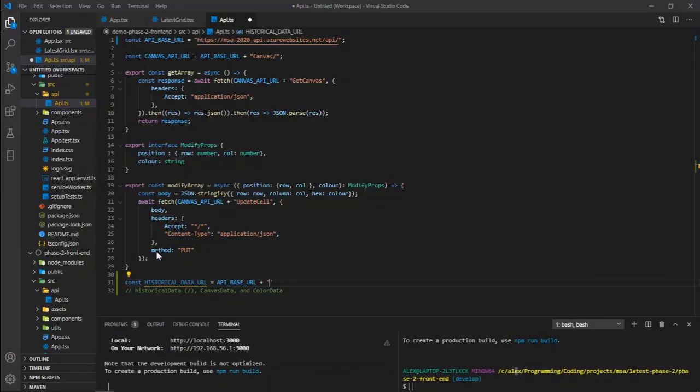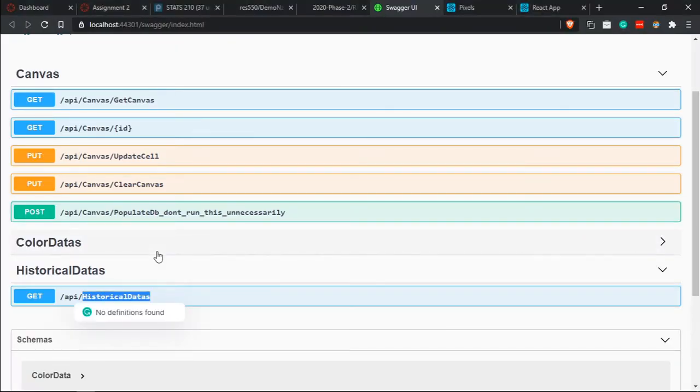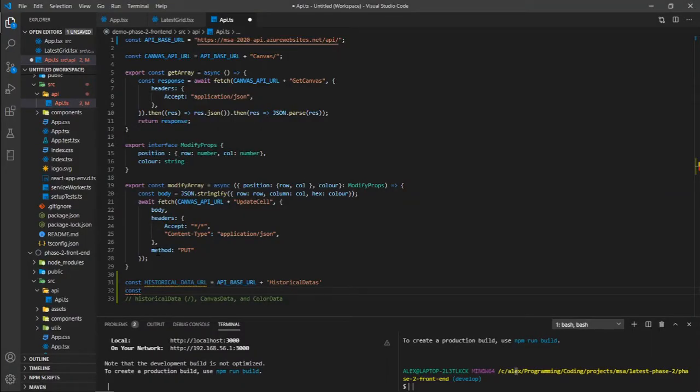So we'll copy and paste that and get rid of the API. And we'll define another endpoint. I think for canvas data, you just need to add the canvas to the back of it, which we already have. So that's alright, but we need to do it by the ID. We just add a parameter into our function, and then we'll add that to the back of our path. And then we want to get the colors data.